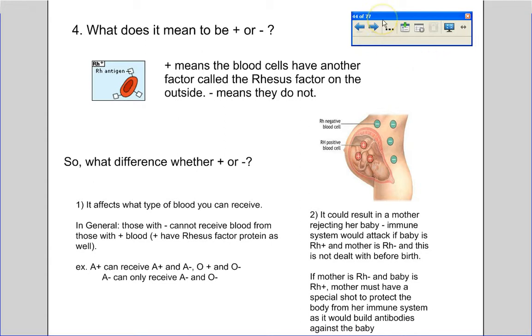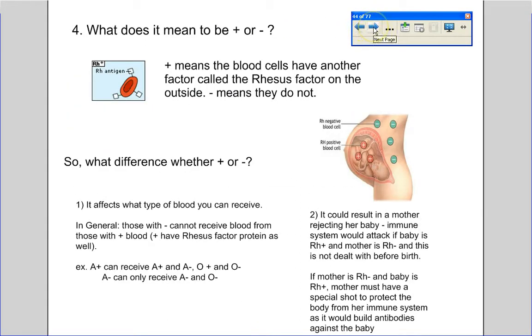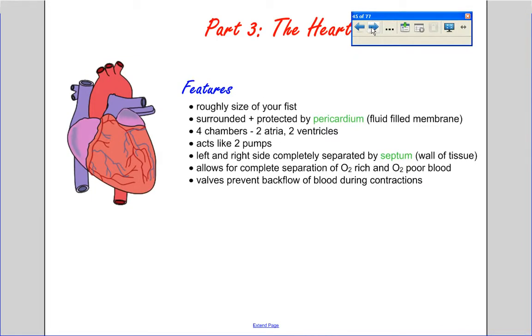Okay, so there is a danger whenever you're giving birth, and they will check your blood type and the baby's blood type. I think that's it for this section. So, that one was just on blood types and how we tell blood types and who can receive what type of blood. Okay, so you might be asked to do something like do a little sketch of blood cells and explain what type they can receive, that sort of thing.